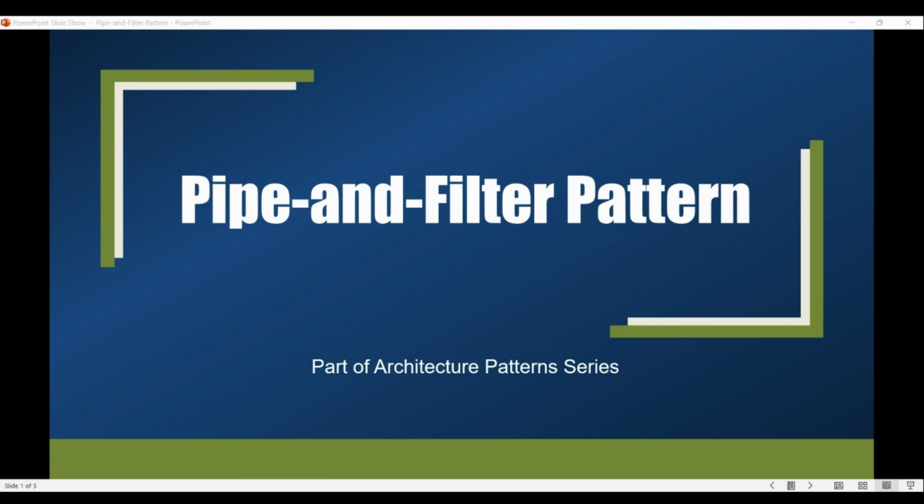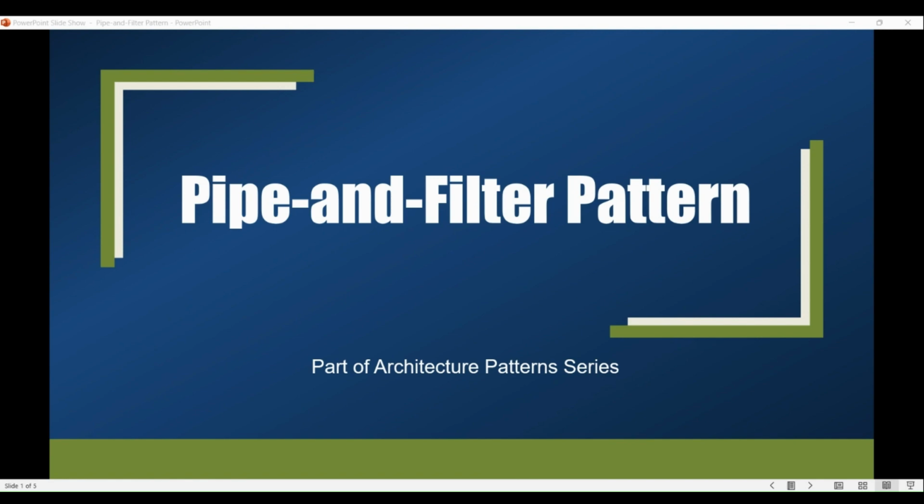The loosely coupled filters that we use in this pipe and filter pattern can be reused and combined in different ways to create new pipelines. The pipe and filter pattern is prevalent in data analysis and data transformation use cases. If you have ever piped Unix commands together in a terminal window, then you must have some experience with the pipe and filter pattern. In fact, Java Streams API are an example of the implementation of pipe and filter pattern, but we'll come to that a bit later.